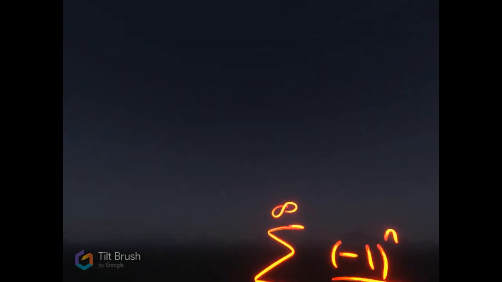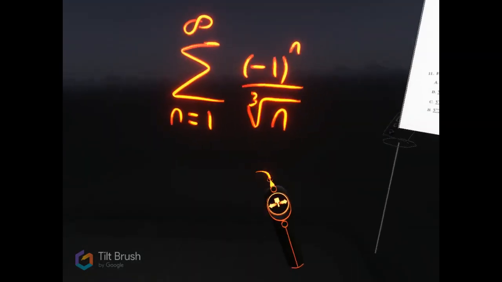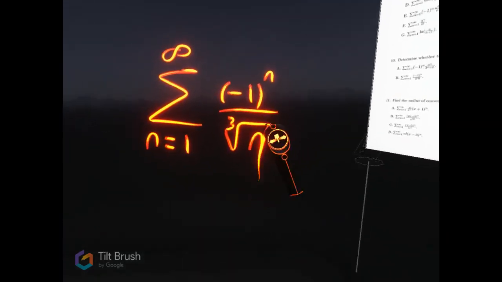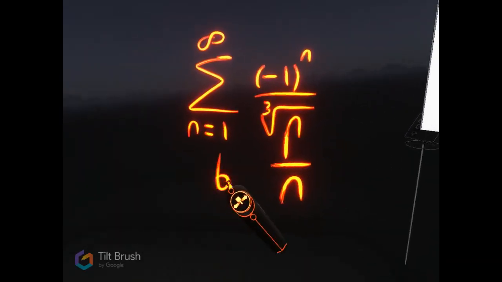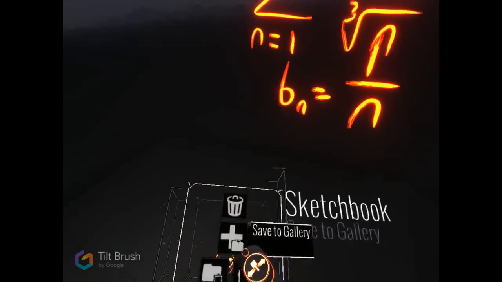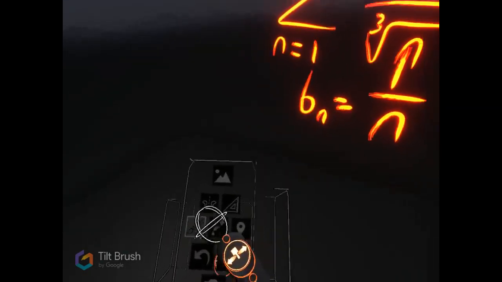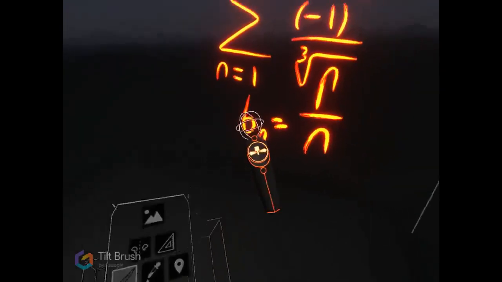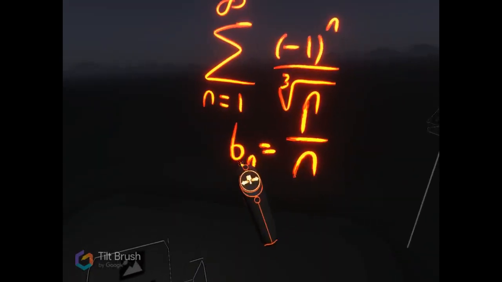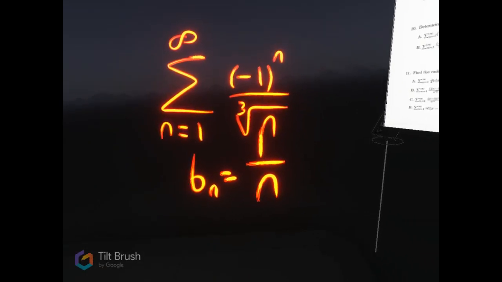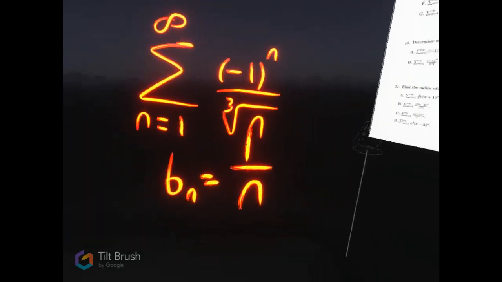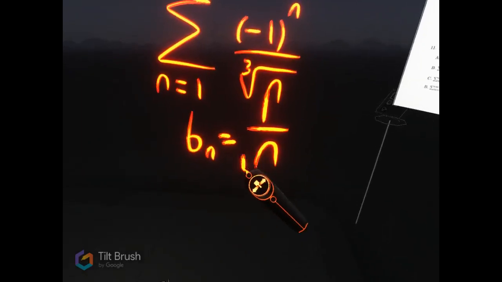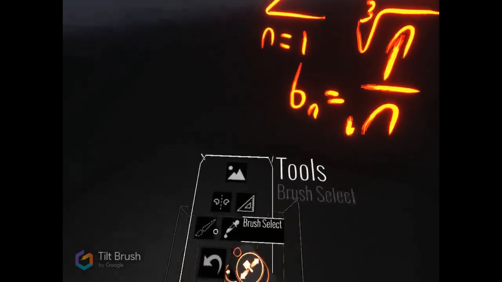Looking at this, what alternating series? I could compare this to 1 over n, couldn't I? If b of n, that'd be the wrong test to do. No, that test would work out fine for you. Limit comparison test. What's the power of n then? Don't you take the lowest power of n? So I would do 1 over root n? n to the 1/3 power. Cube root n. Right?